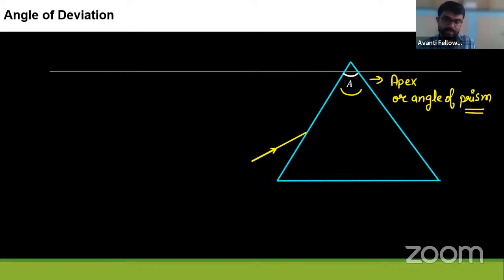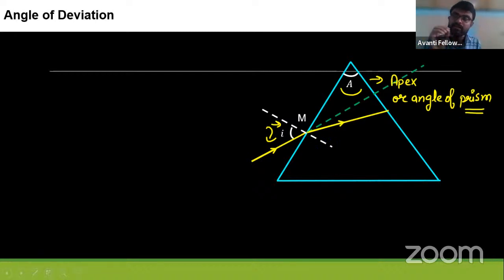Okay? And when the incident ray is passing on one side like this, if I draw a normal to it, this is the normal. Angle of incidence is I here. So when this incident ray will pass like this from one side to the internal of the prism, see this, you can see yourself how it's bending. So now the angle made by this incident ray in the prism with the normal to this side will be what? It will be R1.